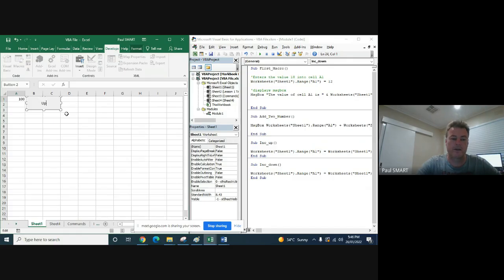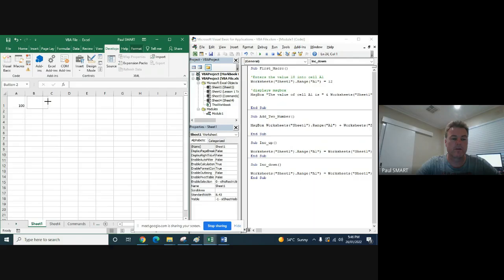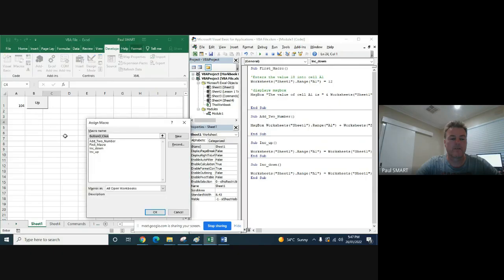There we go. So I have one that's going up. I'll make this a bit bigger. If we test it, it works, so it goes up. Now let's say we want a second button so that we can adjust the value down.